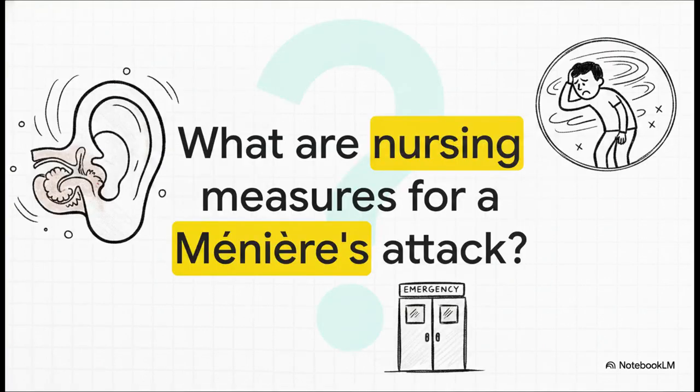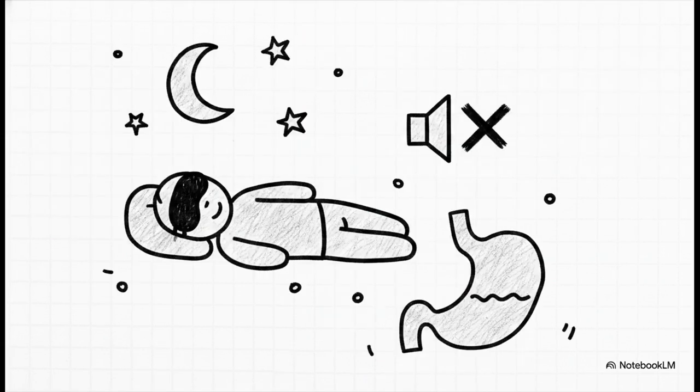Now think back to our inner ear journey for this final 20th key point about managing severe vertigo. Let's say a patient comes into the ER. The room is spinning, they're intensely nauseous. What is your immediate number 1 priority? You must minimize all environmental stimuli. Keeping that room dark and quiet prevents the vertigo from spiking, which in turn prevents severe vomiting and a potential fluid volume deficit. Safety and sensory reduction are your absolute top nursing priorities in that moment.